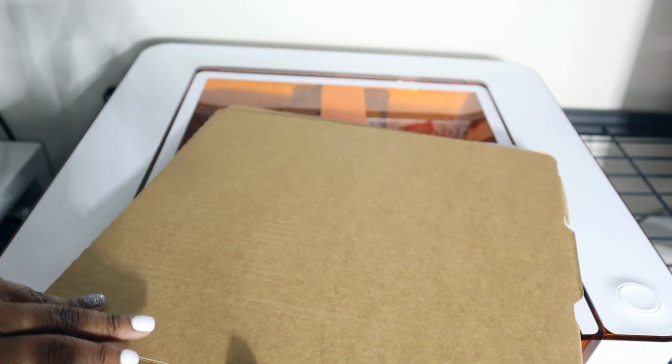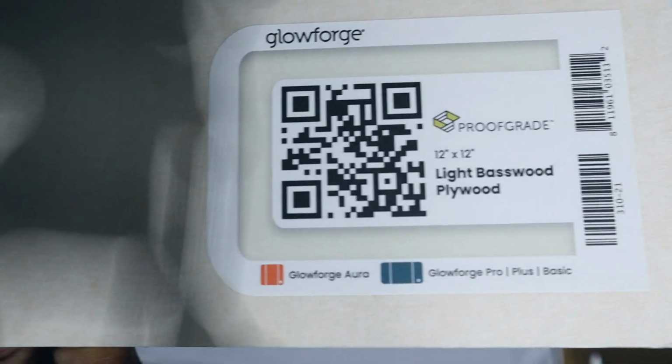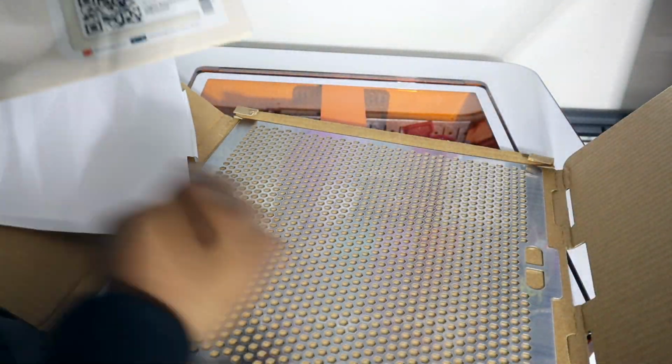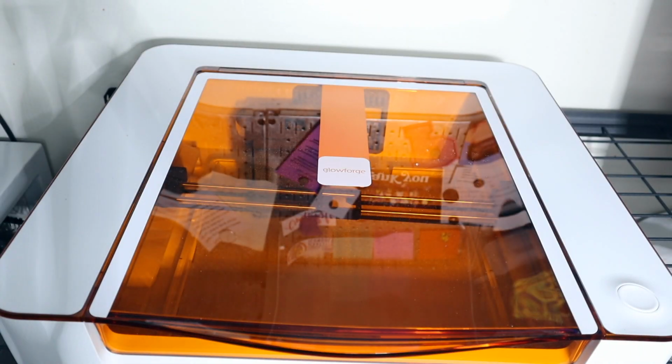Now we're ready to set the machine up, and it seems very simple. One of the boxes inside of the machine was this box, and it comes with a piece of light basswood plywood for us to be able to use. It is a proof grade material, and also the honeycomb tray to place at the bottom of the machine, just to avoid having all types of debris on the bottom of your machine.